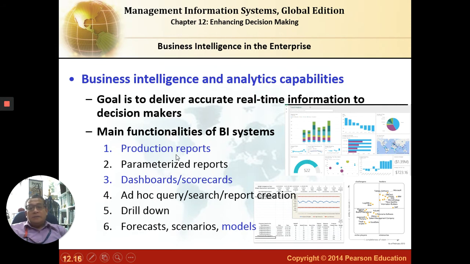Or a software system like business intelligence analytics can also produce production reports, for example, output of sales every day. So it is being plotted, so you can see which one performs better and which one performs less. Or they can create scenarios and models in the form of a quadrant. So which customer from which quadrant spends the most, so they can model it out so that they can improve a better approach in the next season of sales.